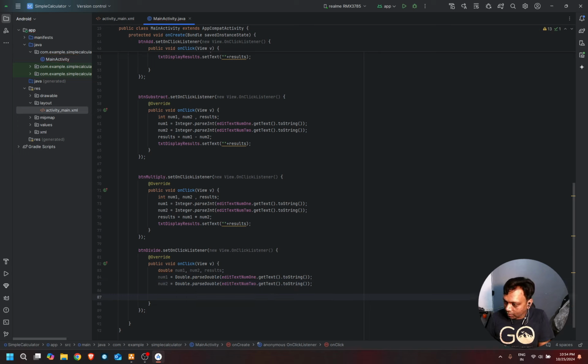Now the numbers are parsed. Now we also need to check that the number is not 0.